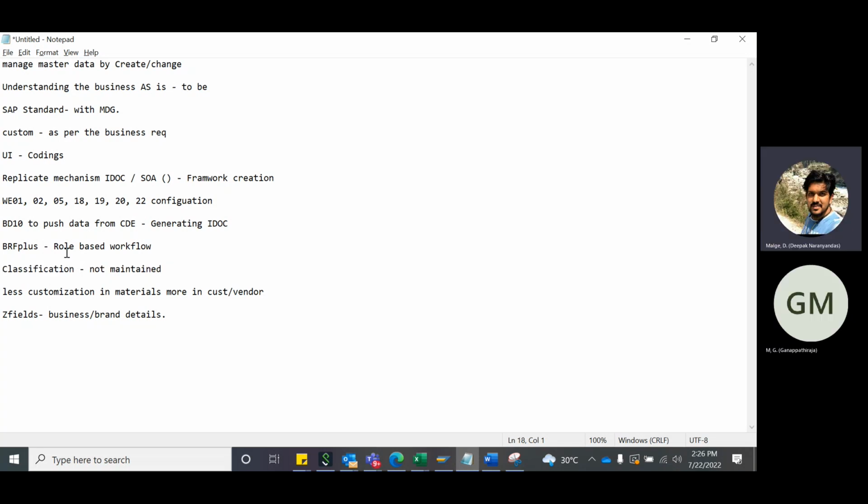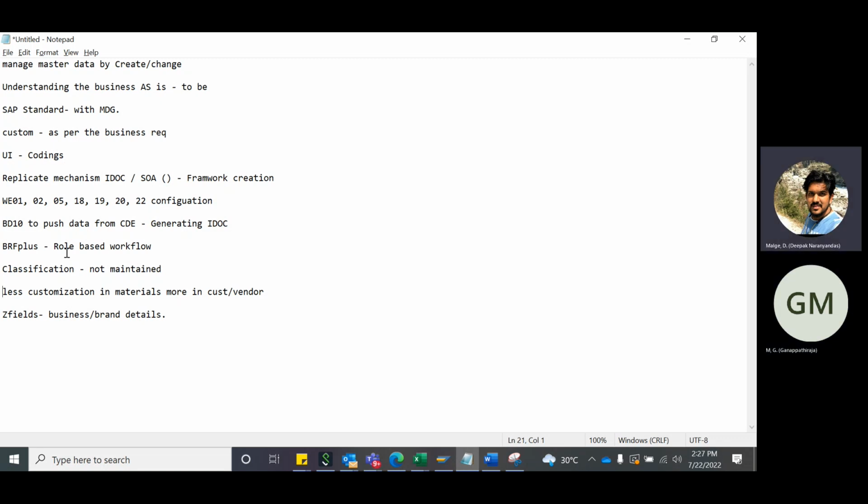Many of the organizations are not maintaining certain data in MDG. This is something which even I am not very sure about, what exactly the reason is. There are certain fields or views which we maintain directly in the ECC system, though the material is managed or governed in MDG. There could be a reason where the business doesn't want that particular field to be governed through MDG, so they can allow that field or view to be maintained directly in the ECC system. That is possible and feasible in the MDG system.